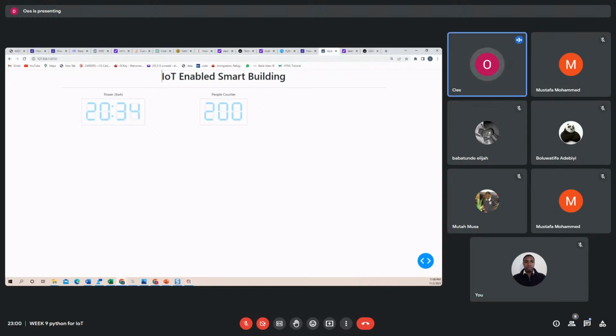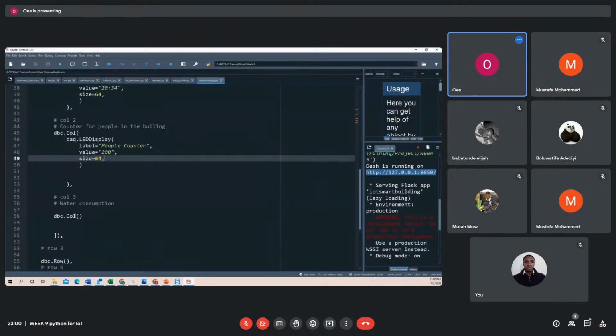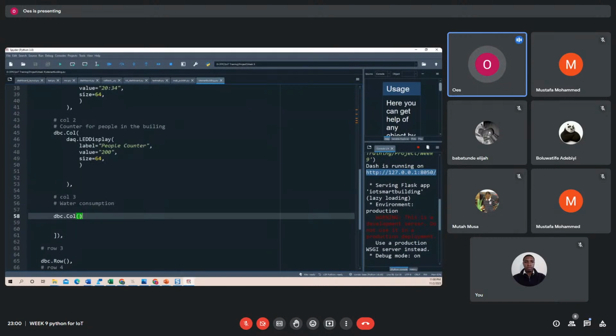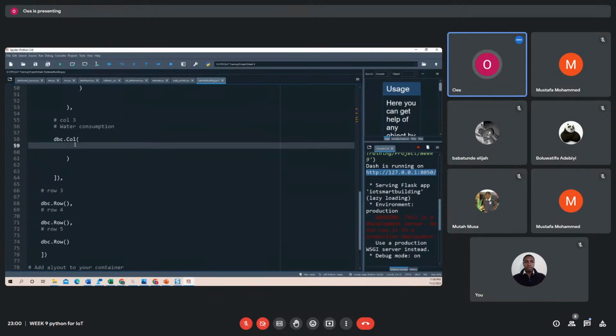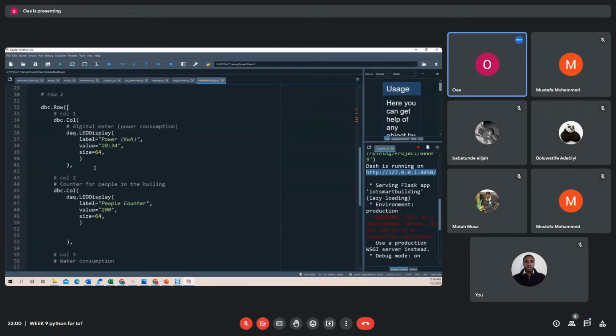So next thing is you may want to add your gauge. So for water consumption, maybe you may want to add a gauge there to show. Again, it could be digital.